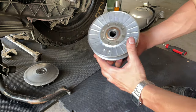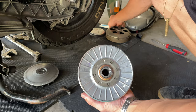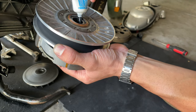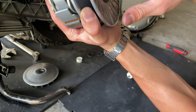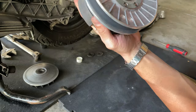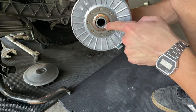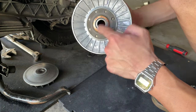Okay, so after we have torqued this to the right torque, which is around 60 foot-pounds, we're gonna apply a little bit of the grease that Polini sends. We're gonna take advantage and apply grease to those bearings here in the clutch, because those need to be greased. Since this is a really high quality grease, we're gonna use that to fit those bearings here. After you have applied a good amount of grease in there, we apply that nice high quality grease all inside there.